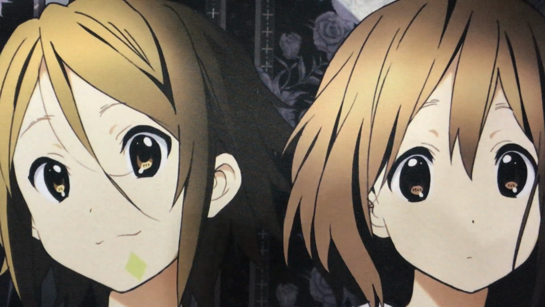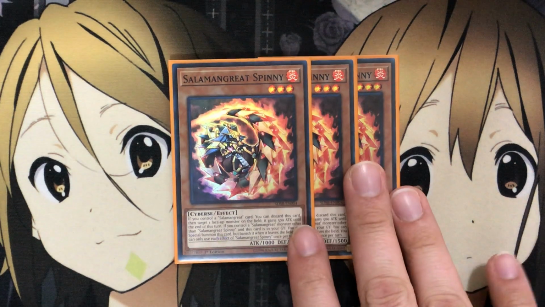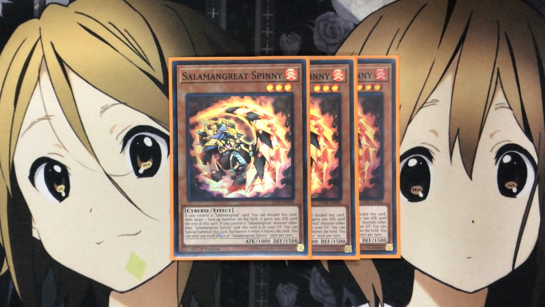Speaking of Spinny, I'm still running 3 Salamangreat Spinny in the deck as well. If you control a Salamangreat card, you can discard this card, then target 1 face-up monster on the field. It gains 500 attack until the end of this turn. If you control a Salamangreat monster other than Salamangreat Spinny, and this card is in your graveyard, you can special summon this card but banish it when it leaves the field. You can only use each effect of Spinny once per turn. It's just an easy special summon, and still going for some of the rank 3 plays in the deck to help with a lot of the setup.